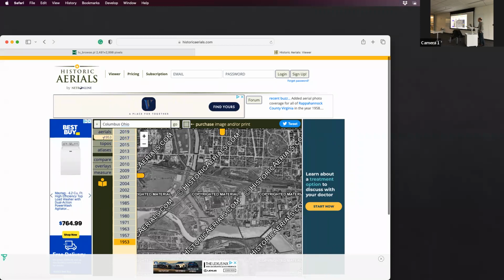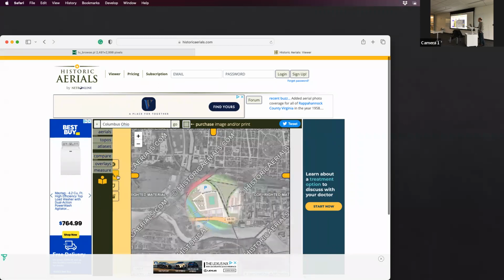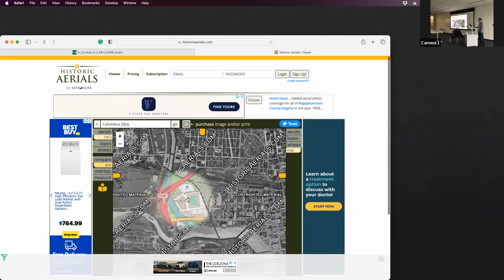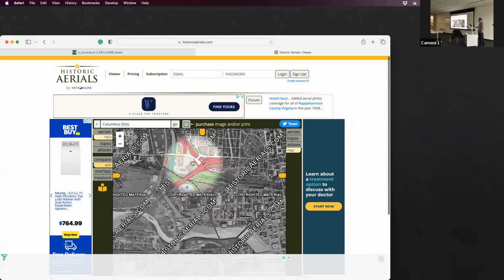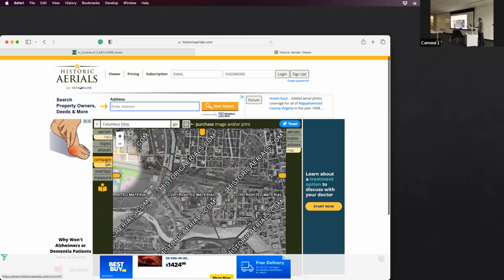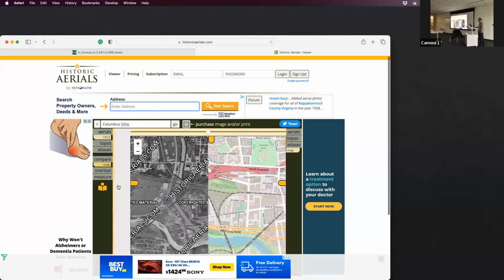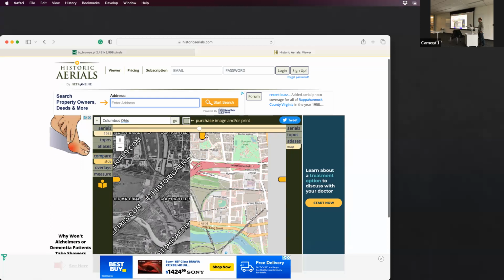So I'm going to go to the compare. And I got a couple options here. One is this flashlight, which is kind of cool. You can just brush this over the old aerial and see what's there today from a map standpoint. It's pretty slick. So that's Spotlight. Then also under compare is this tool here, which is a slider. So you can slide today versus yesterday, back and forth.